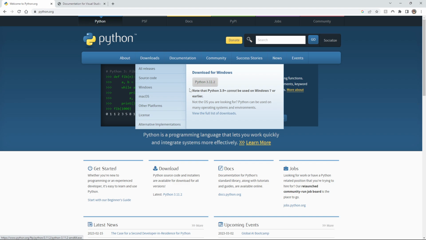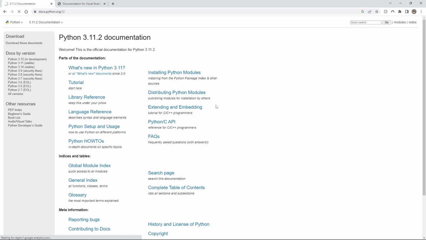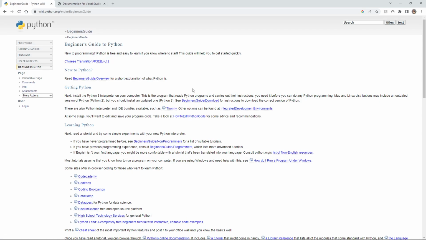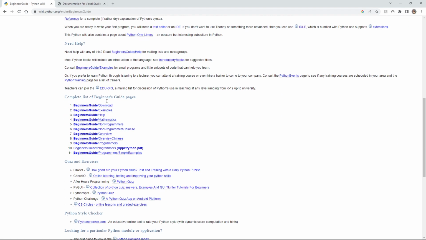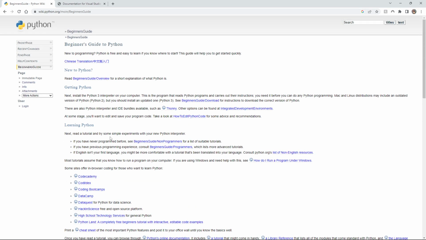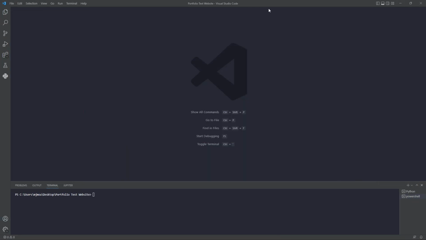Now if you're new to Python, there are quite a lot of Python docs that you can have a look at. So there's a beginner's guide if you wanted to have a look at one of those. It will talk to you about getting set up, how to start going through it all, what all these elements mean. But we are going to cover quite a lot of them in this course anyway, so I'll just take a step back.